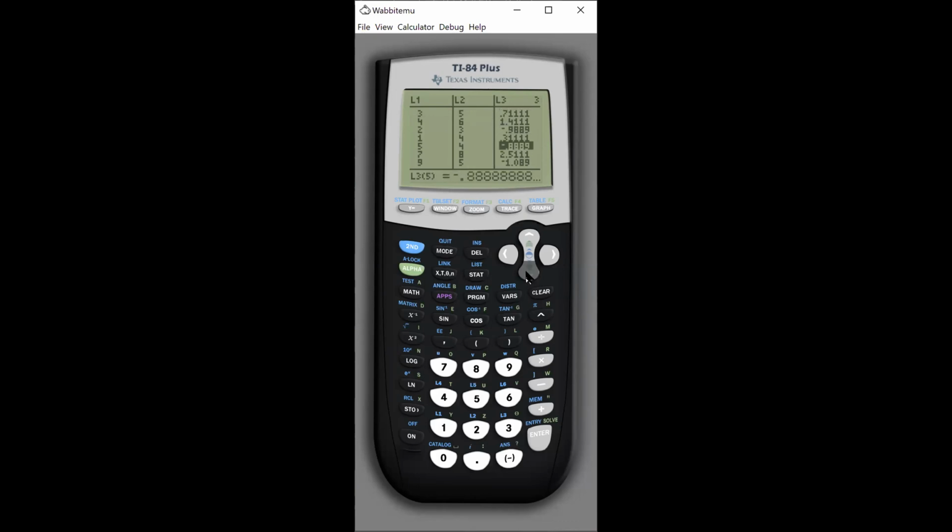If I want the residual for 7, which is this one, I go over here and the residual is 2.51. This should be pretty close to what we got when we did it by hand. All right, but is everybody good on how to get L3 with the residual?